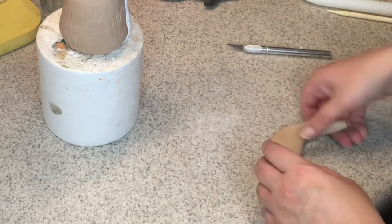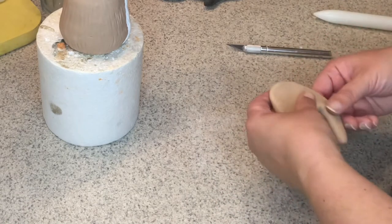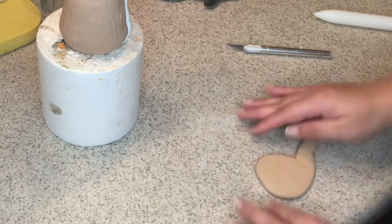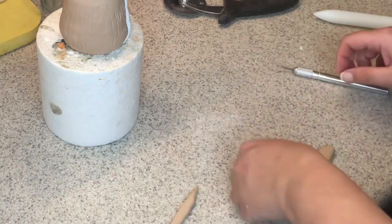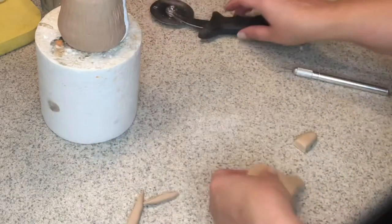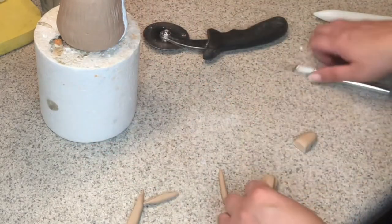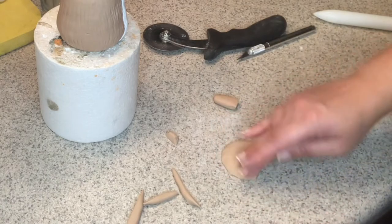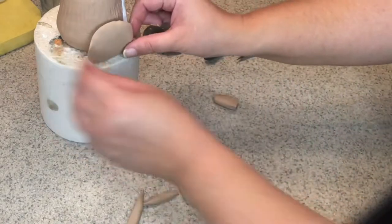So I'm gonna roll a sausage and kind of eyeball the size. See if it's good enough. If not, just keep adjusting until you're satisfied. And of course, when you make the one that you like the size, just copy that for the other leg. Use it as a template and just trace it.